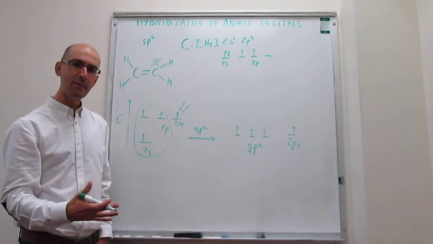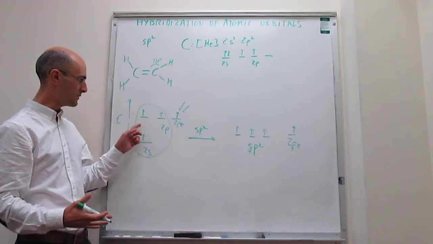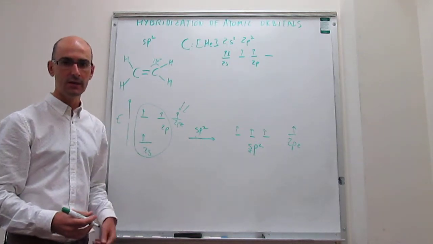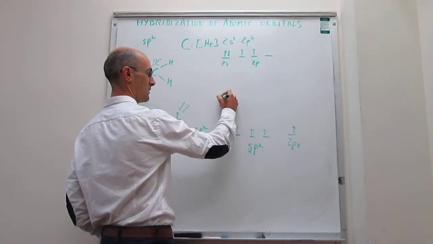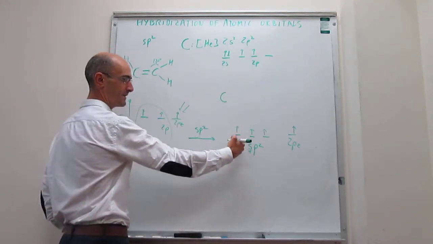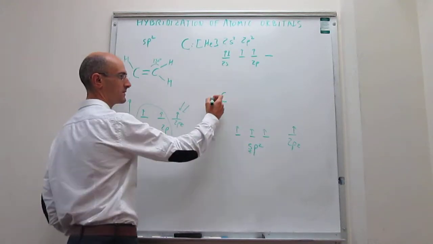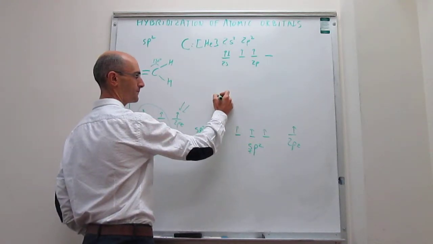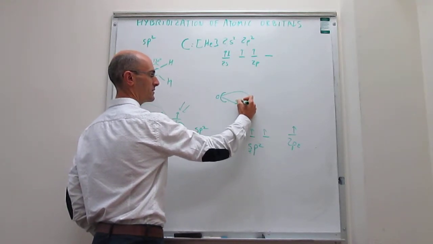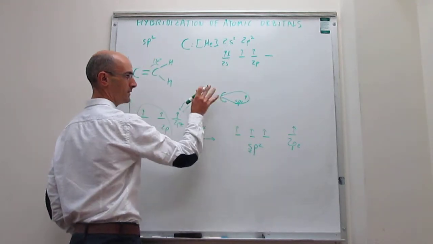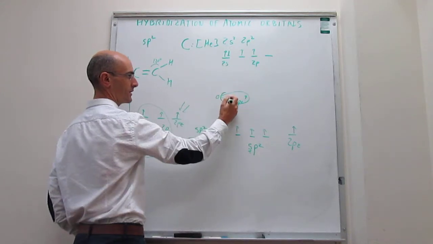And again, that comes from the mathematics of the mixing of the s with the p's, which we're not going to see. But what this happens to be is as follows. That carbon atom, these sp2 hybrid orbitals, actually form 120 degrees and are planar. Okay, so sp2, that would be one of them, pointing towards that direction.